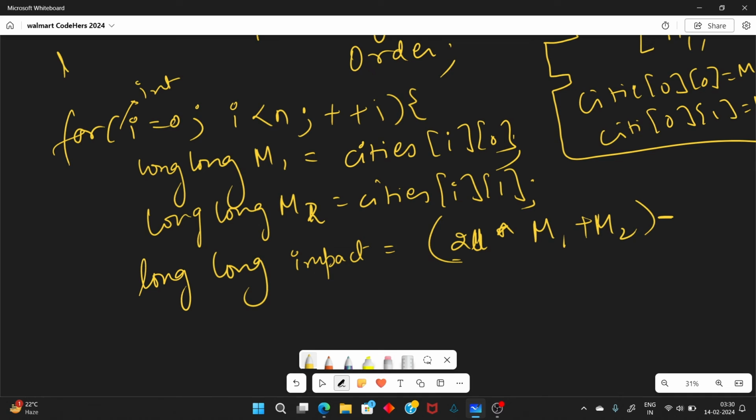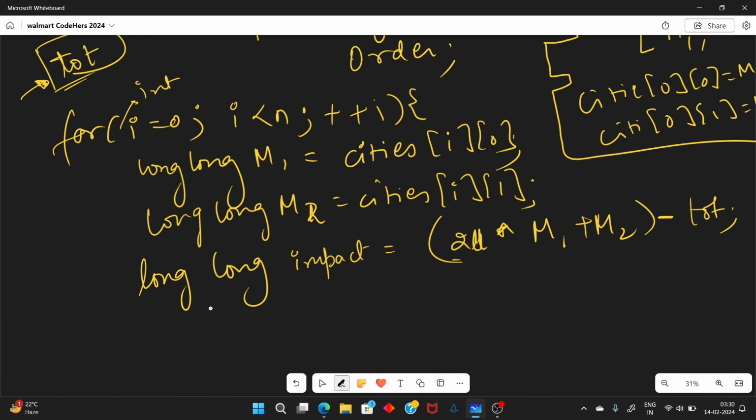Before this, you have to find the total also. What is total? The sum of all the M1 values of all the cities. You can easily find this by looping through all the cities and adding all the M1 values into this total variable. I'm just writing the main part here. So minus total, that will be the impact of choosing this city.